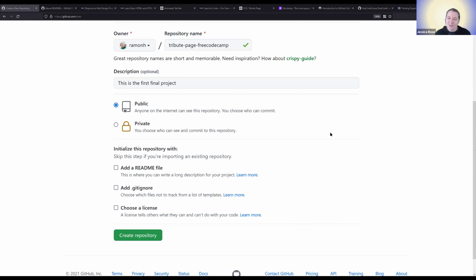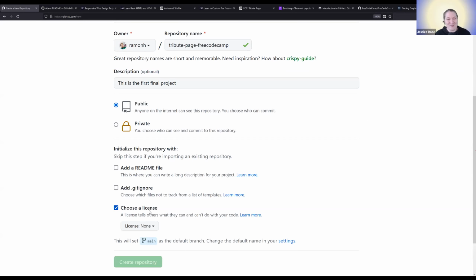And licenses are the same thing for code, where you, as the person writing this code, say, hey, I want to attach a license. I want to make the rules for who can reuse my code. Do we want to choose a license? Let's go ahead and choose one. These are super complex. So here we can choose the type of license we want to set into our project. This will automatically create a file called LICENSE, which will contain the legalese that goes with the rules.